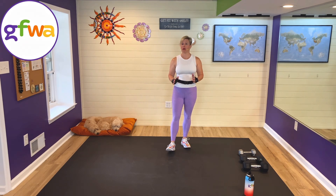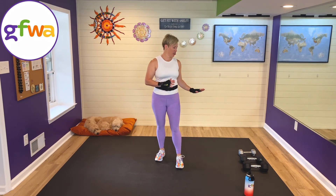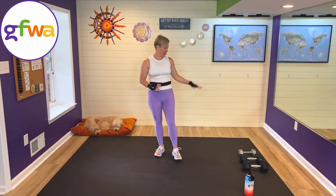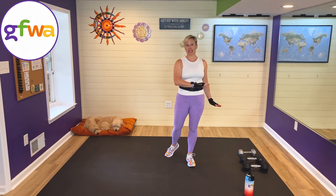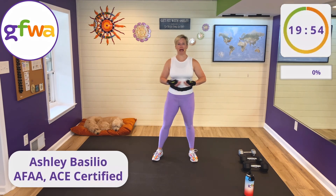We're doing unilateral work today, meaning we're going to work one side of the body for all these moves. We'll hit both sides to make it a balanced overall workout. What you need is one dumbbell — however, since this is part of the Elevation Series, line up several dumbbells. You only need one of each since we're only ever holding one at a time. I have out 10, 15, and 20 pounds — that's 4.5, 6.8, and 9.1 kilograms. Go get one of each of your weights in that medium-to-heavy range and let's get started with a quick warm-up.